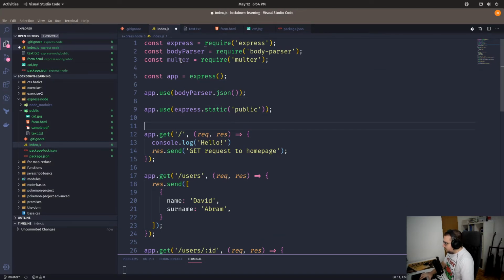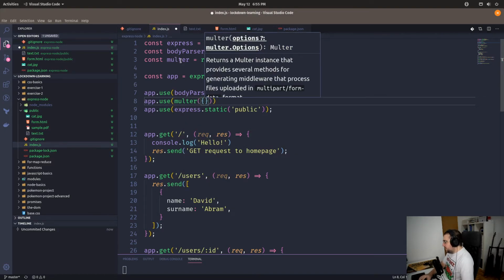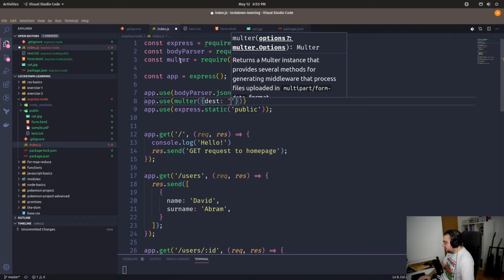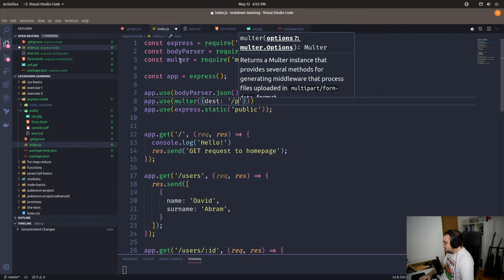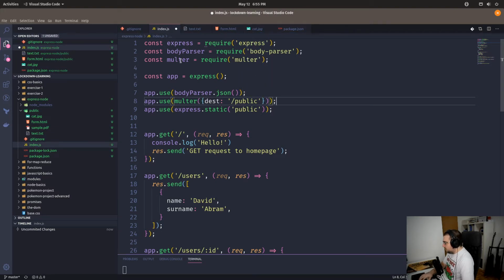Every time we need to use a new module, we just pass it to app.use. And we say multer, and inside of here, we say the destination of our new files that we are uploading will be public. Like this, or like this. I'm not sure, but let's put it like this. We'll check it later.